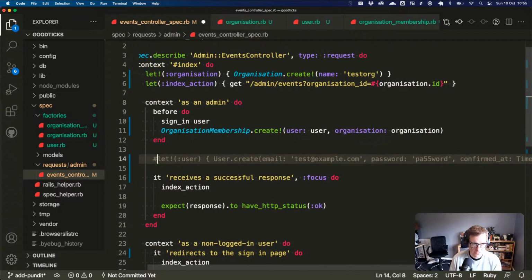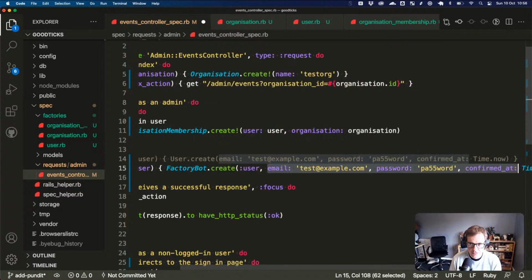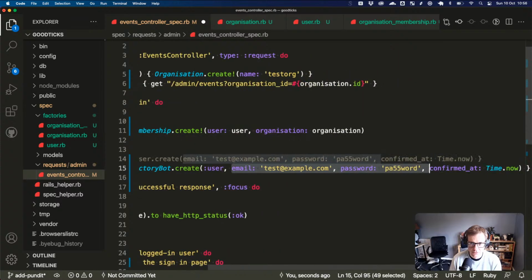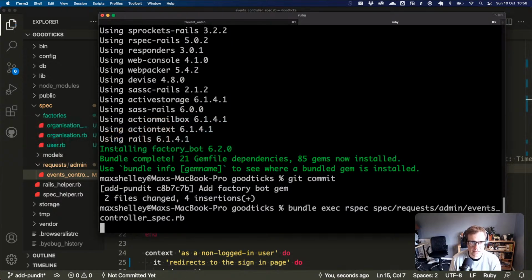Okay, great. So let's comment that line out and create a new one. This is going to be FactoryBot.create user. And we don't actually care what his email address is. We do care that he is confirmed, so we can come back and add that as a trait in a second. So let's now try and run this test.